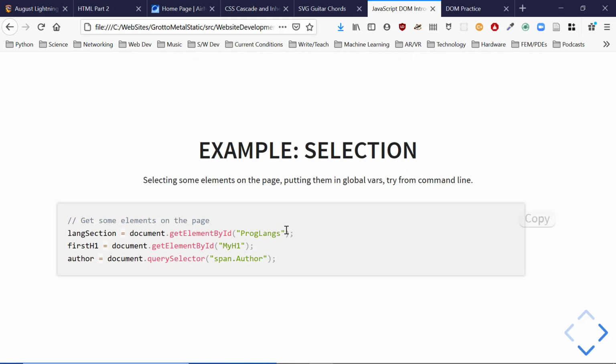Sample. Let's do a bunch with element IDs. And let's do a span.author. What is that? Oh, that's a combinator. It takes a span tag along that also has an author associated with it. So let's copy that.